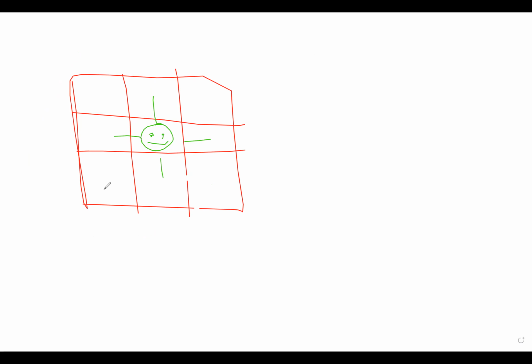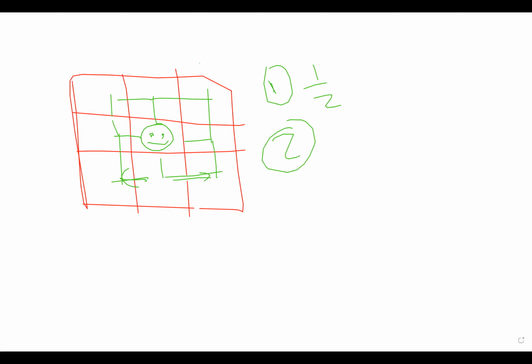But now from any one of those positions, the frog has a 2 out of 4 chance to go to one of the corners. If it's from here, she can go left or right. If it's here, she can go down or up. If it's here, she can go left or right, here, up or down. So she has a 2 out of 4 or 1/2 chance of going like down left, down right, right down, right up, like going in an L shape to get to a corner within 2 hops, right? Does that make sense? So she has a 1 out of 2 chance to do that, right?